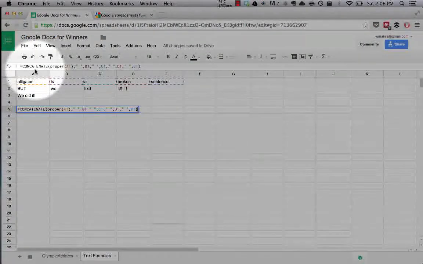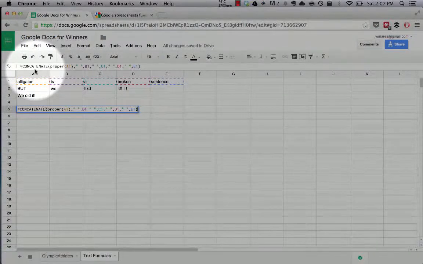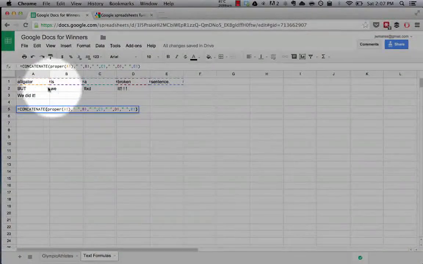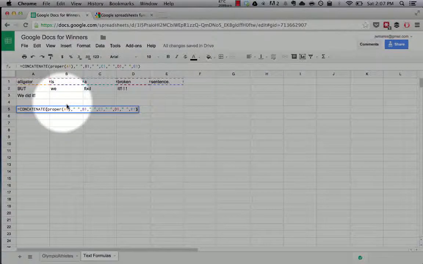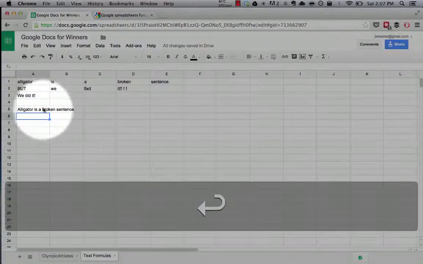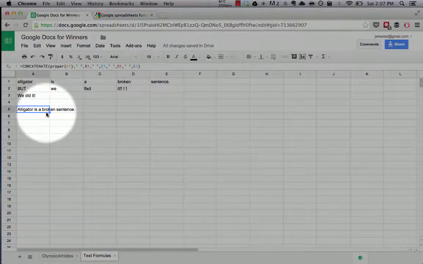Next, we're going to cover how you can use these nested functions to perform multiple operations on a bunch of data that you may have in a spreadsheet. We'll show you how you can use this to pull together different blocks of text like we have here, and how you can format it all properly so that it looks like a normal, nice sentence like we have here. So stay tuned, we'll get to that next.